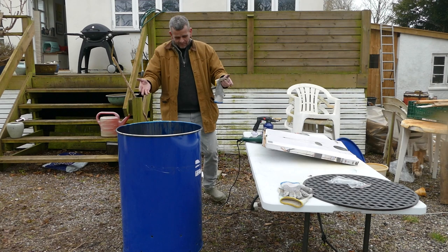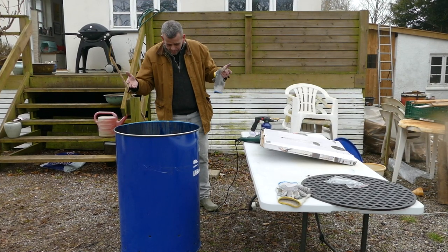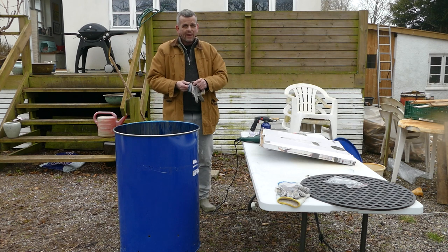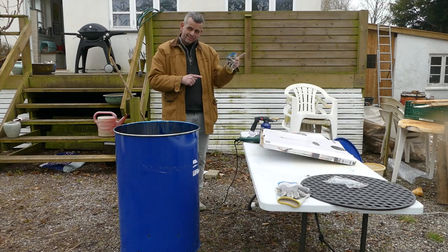So now it is ready. Was this fast? It only took me like 5 minutes or something, and it's ready to fire now. Except for one thing, and that is the location and the placement of the oil drum. So let's take a look at that.